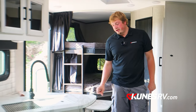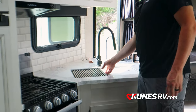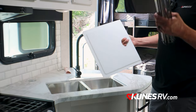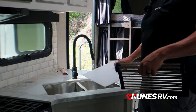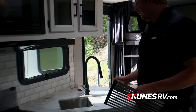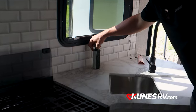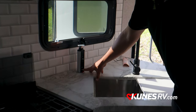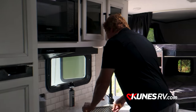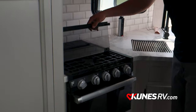Taking a look at the kitchen, you'll see on the end of the countertop they've got a leaf extension. There's a full blown stainless steel sink — easy cleaning and easy maintenance — paired with a nice cutting board and a stainless steel drying rack that comes right over the top, plus a pull-out sink sprayer. What's really cool is where the outlets are: you pop up a panel and you've got two 110 outlets and two 12-volt USB outlets — awesome for charging or running a coffee pot. There's a three-burner stovetop with an oven and a glass top that gives it a nice decorative feel.